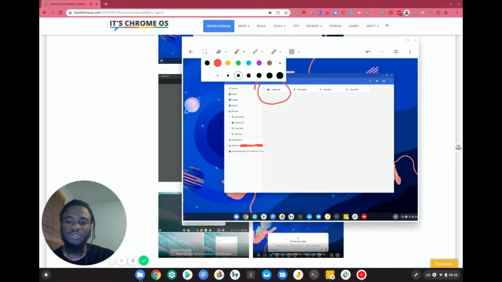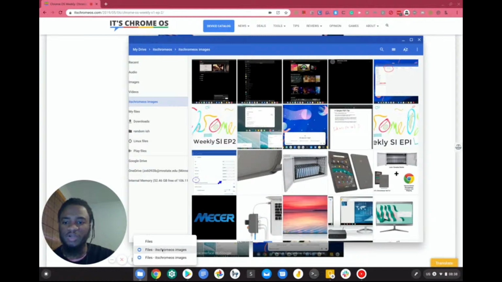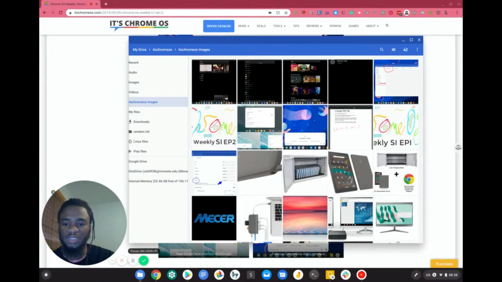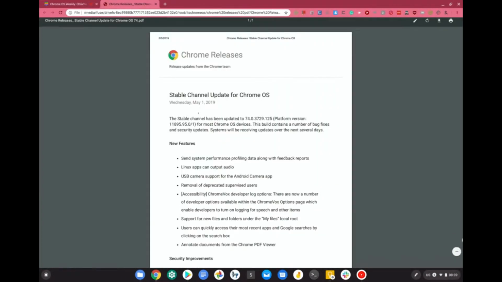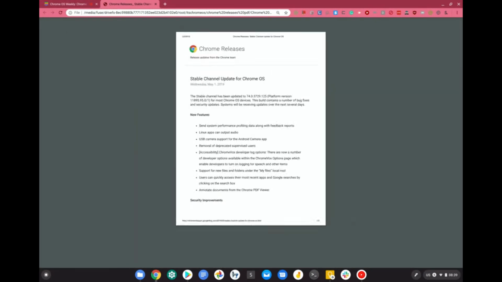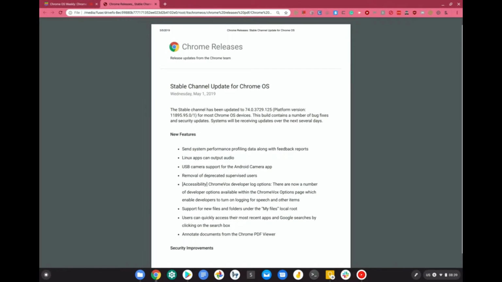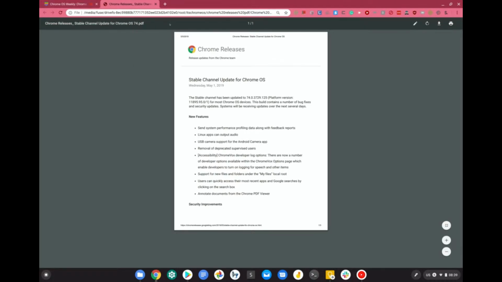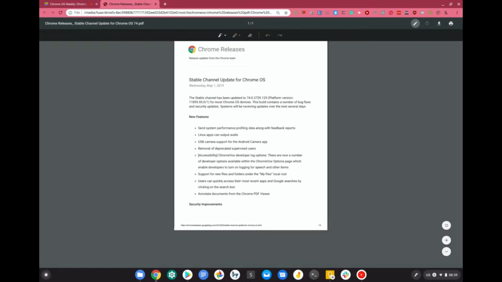So I'm going to go ahead and open a PDF document so you can see exactly what I'm talking about. As you can see, I can open this PDF file, right? It has the Chrome OS with Chrome releases. So I can grab my Pixelbook pen right here, and I can hit the edit button right there, and I can select whichever color I choose here, and the thickness of it.